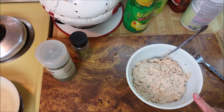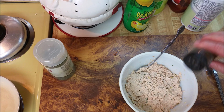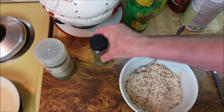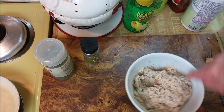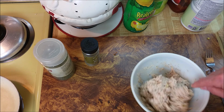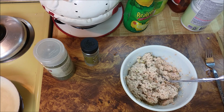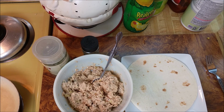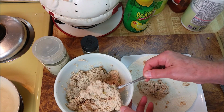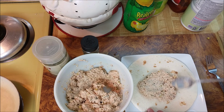Maybe we'll make a little wrap with a tortilla. I forgot to add the celery seed. You just need a tiny bit. It's kind of powerful. Let's make a little wrap. I have some red cabbage in the refrigerator. I could chop up real fine and add this. And I think I will.